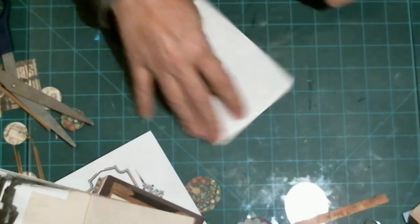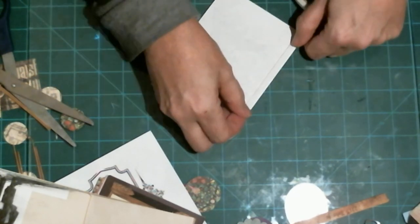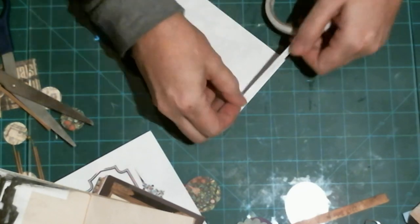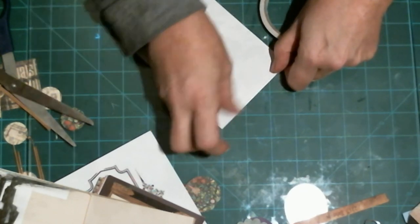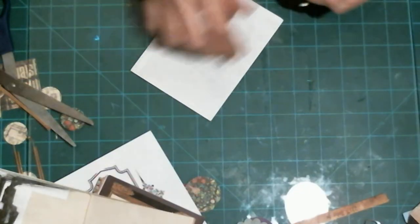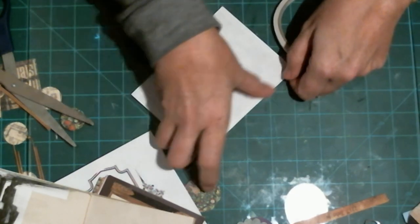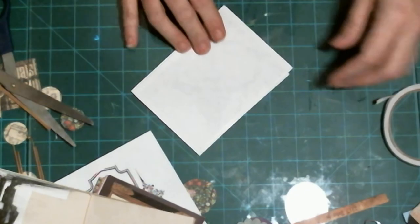I'll finish this up for now, and then I'm going to go eat. I made some baked rigatoni last night. I got some leftovers, so that's what I'm going to go eat.